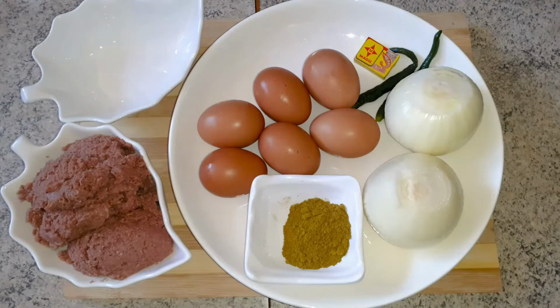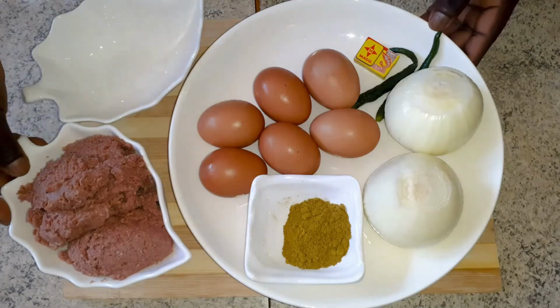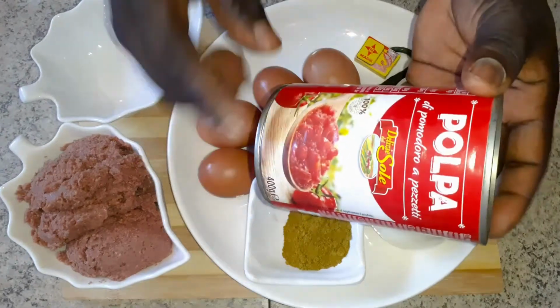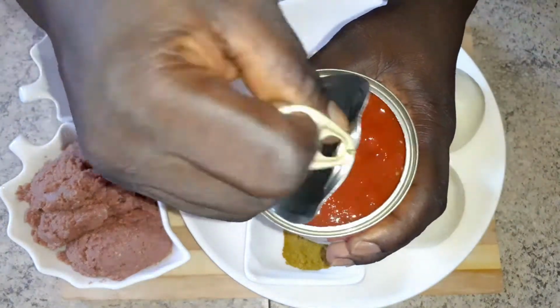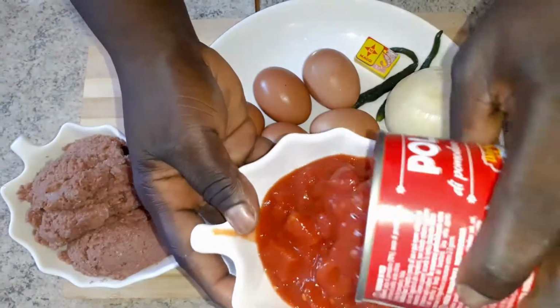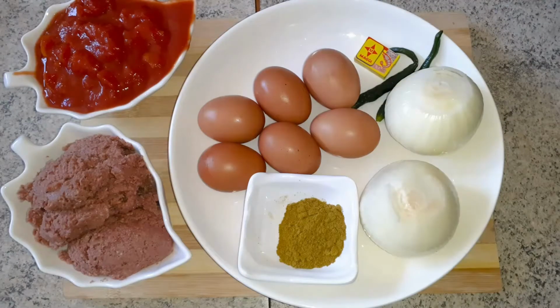So let's go. I have my basic ingredients here. And for my tomatoes, I'll be using this canned chopped tomatoes. You can use any tomatoes of your choice. So I have some onion, egg, pepper, and canned beef, curry powder.